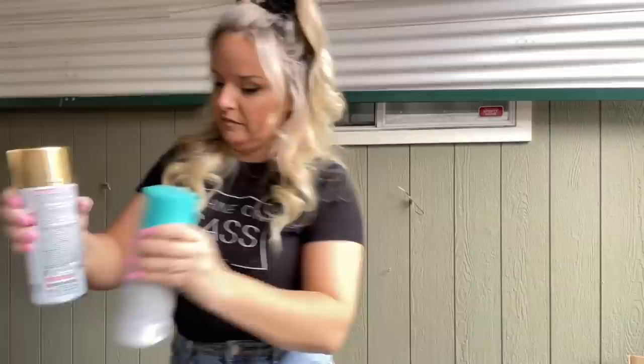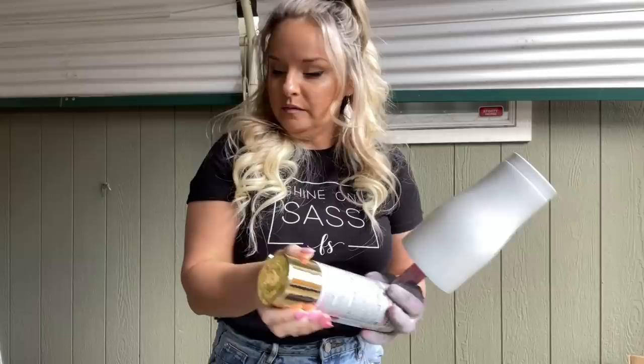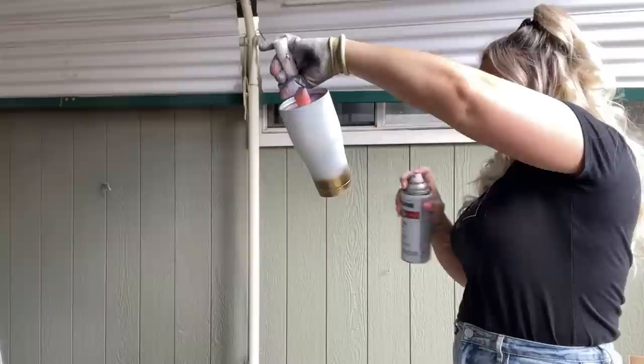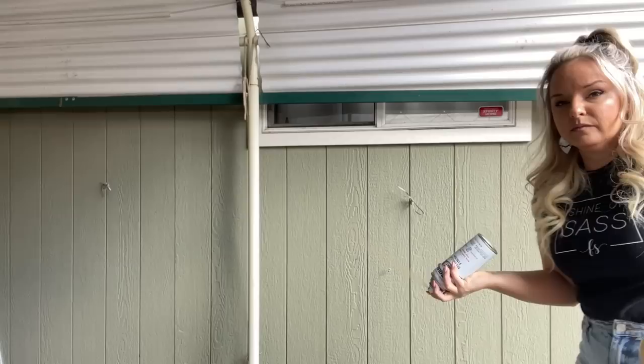If you have a clogged one, you can use one of these backups. I'm gonna show you how I paint multiple colors. Again, shaking all colors for at least 60 seconds, probably a little more since I'm using mostly gloss paints. Normally, I wouldn't have done a white base coat with all these colors, but I already have one here we're working on, so white base coat it is.